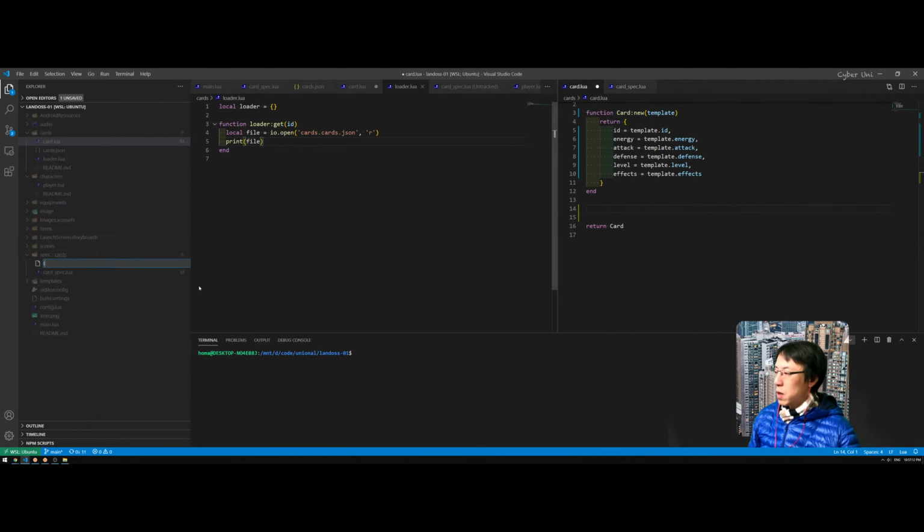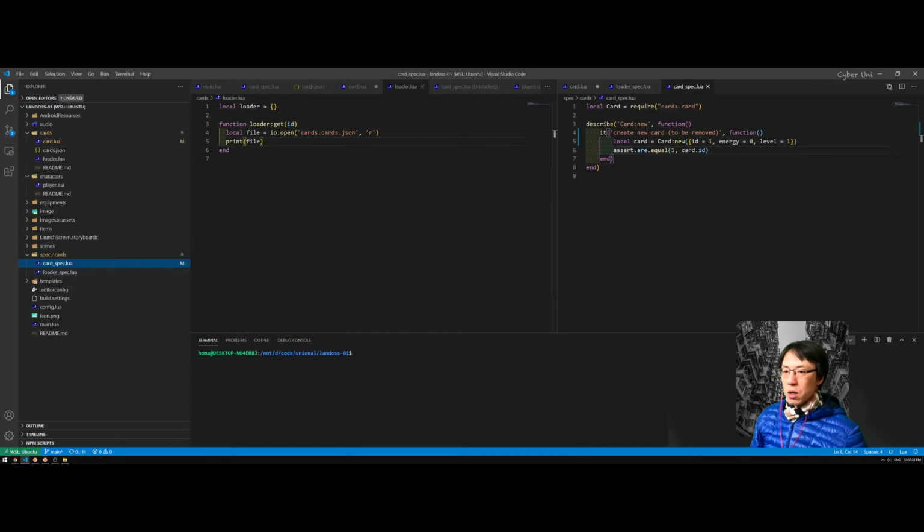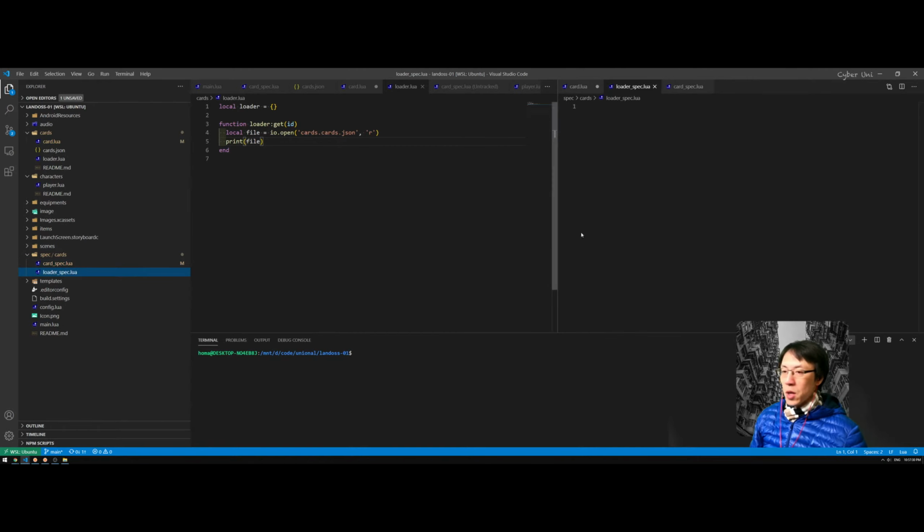Over here I create a loader spec.lua, because I don't have anything to show in the UI yet. It's a lot easier to have tests to do all this for me.